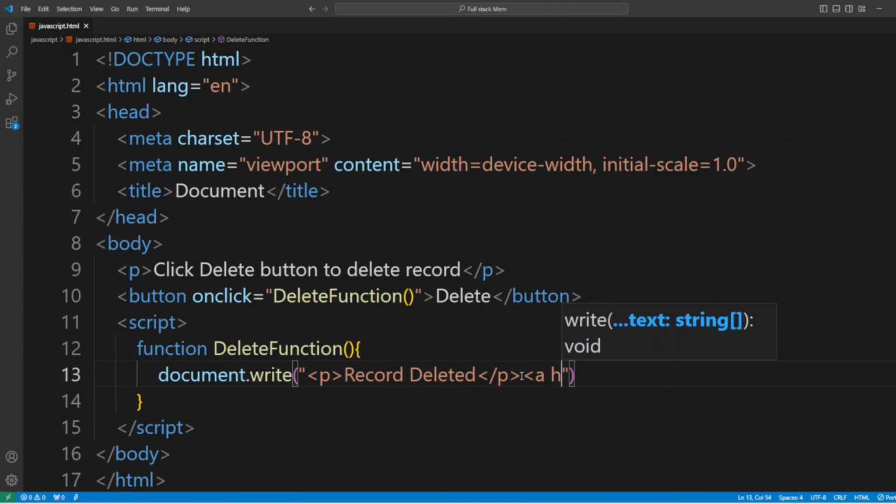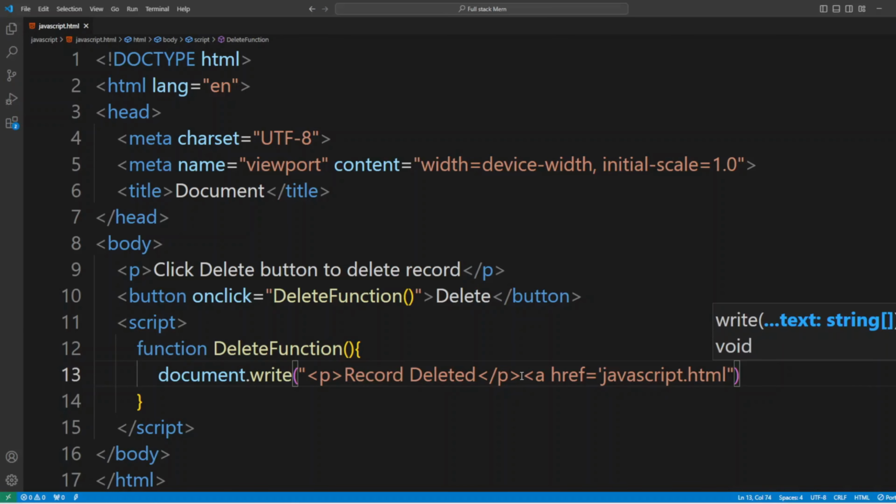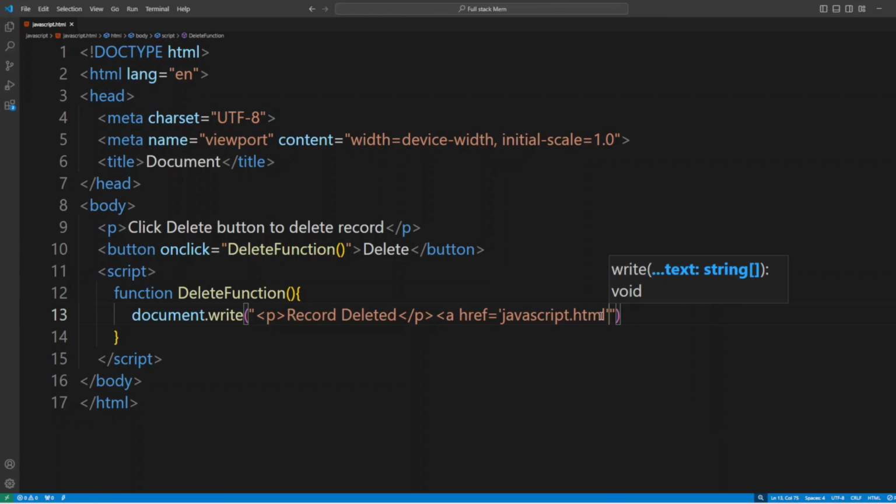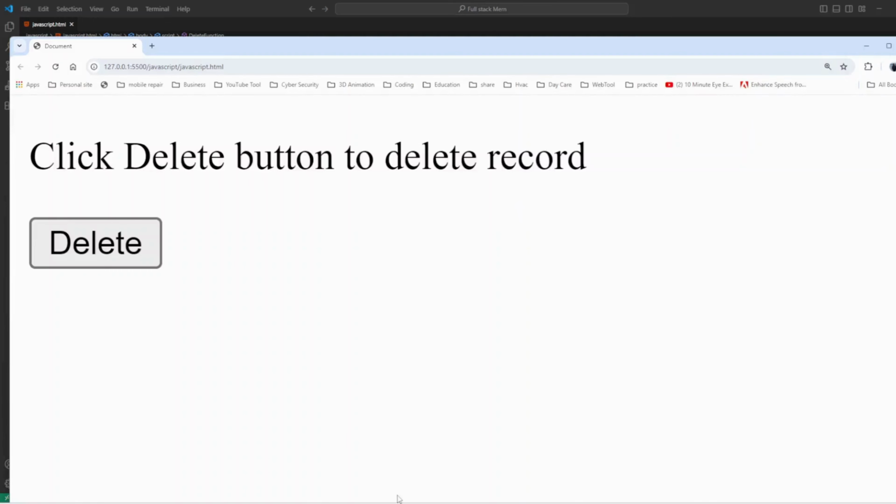Inside of the anchor tag we give href, and we can give the path. We can give the same path that we are using, javascript.html, close the tag, and we can give "back." So we give a p tag and the anchor tag with the back text. Let's see how it is looking.